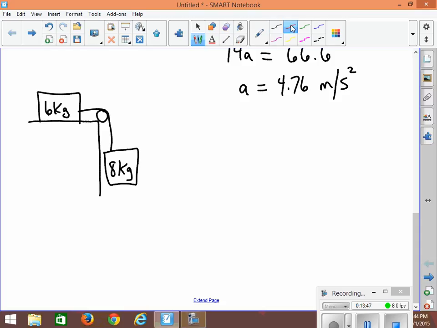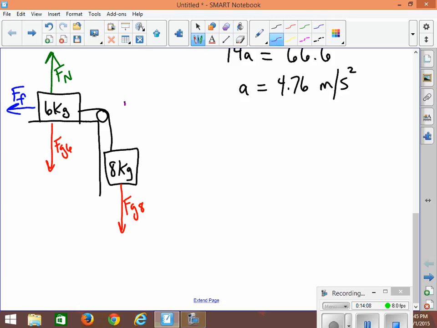And we can put in our forces, just to remind us, we had an FG for the 8 kilogram block here, and we had an FG for the 6 kilogram block here, and we had a normal force up here. So it's like you were looking at the original picture back again. And we had decided that the friction was going to pull this way. But now we have to focus on our friend tension.